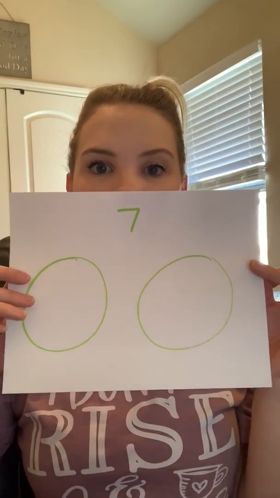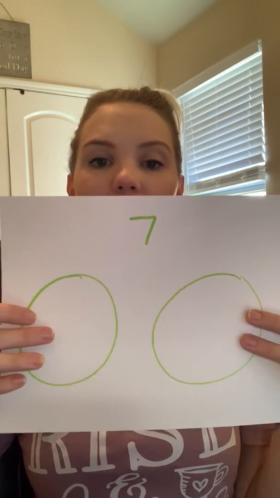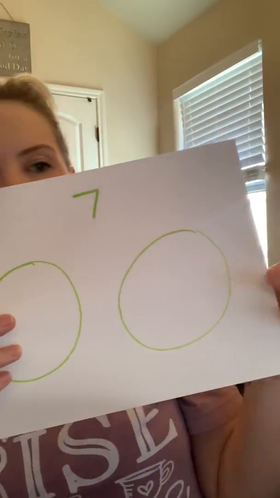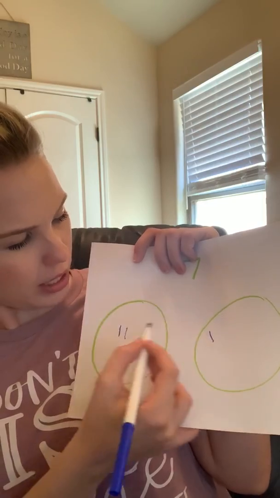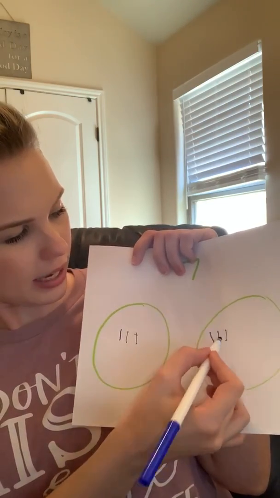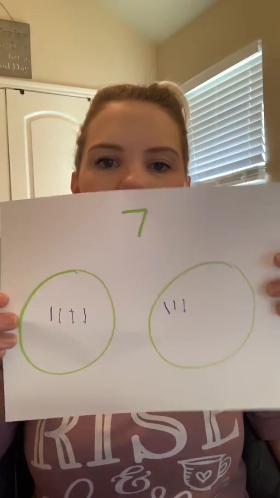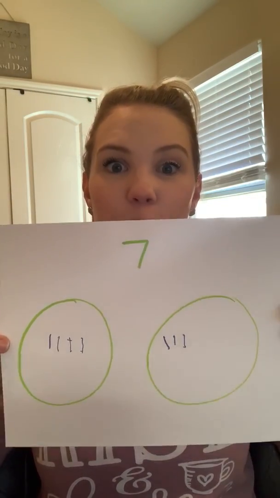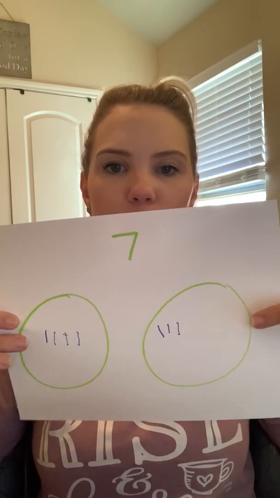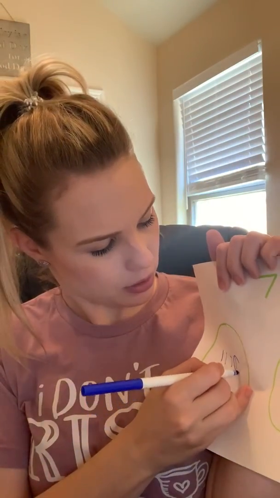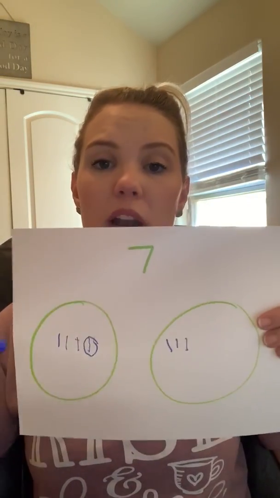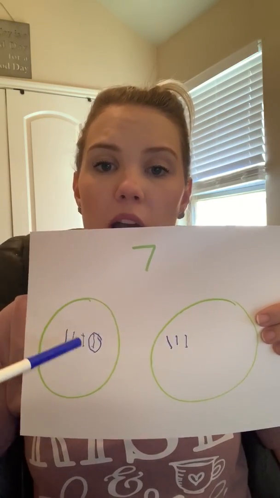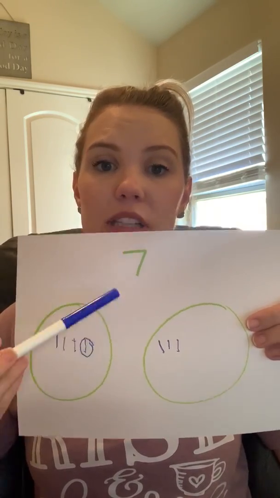Here's the next number, 7. So let's go ahead and fair share 7. We're gonna divide it into two groups to see if it's divisible by 2. Hopefully you already know the answer. So we've got 1, 2, 3, 4, 5, 6, 7. Do you see what's going on here? One group has 4 and one group has 3. We have a leftover. We can't have a leftover in even numbers. So because when I divided 7 by 2, I had a leftover, this number is odd. It is not divisible by 2.